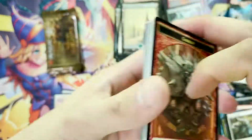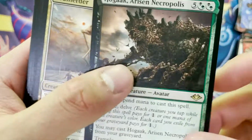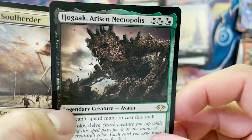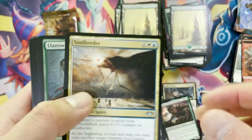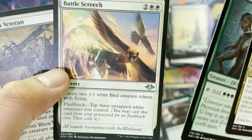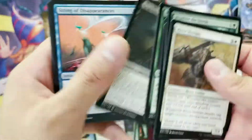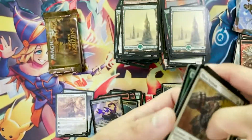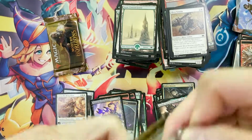TCGs in general are not a good choice. But of course, that's not... Oh, Hogarth. I know that's the one that got banned really fast. Of course, we do this because we are passionate about the TCGs. We are passionate about all this. That's why you do it. But for within the community, yes.